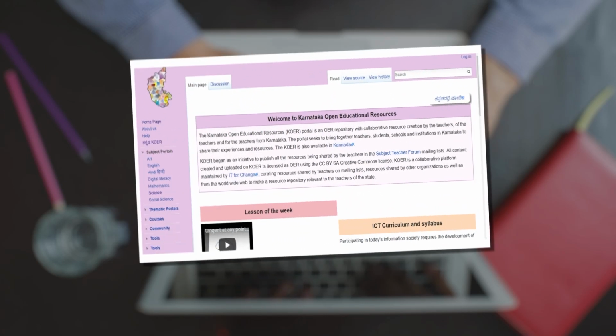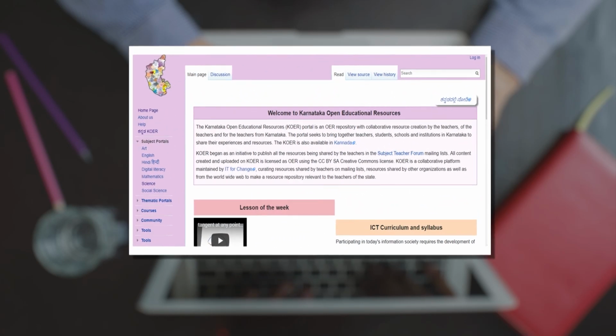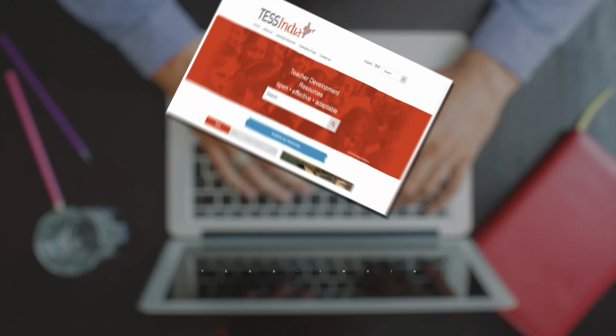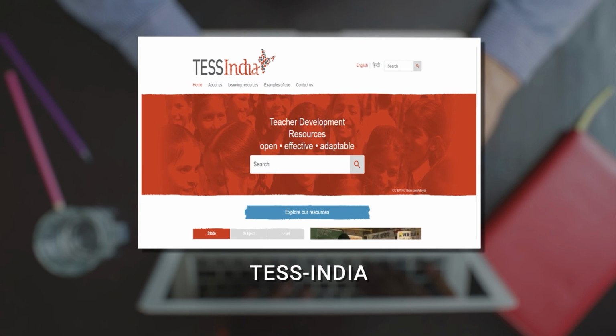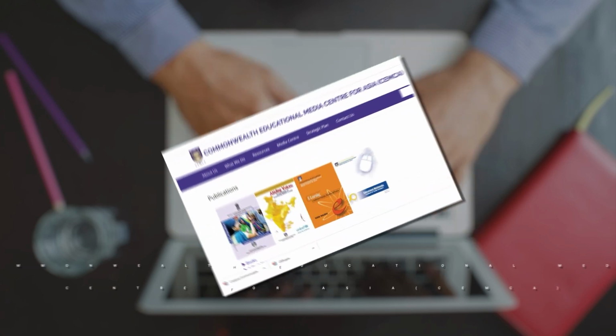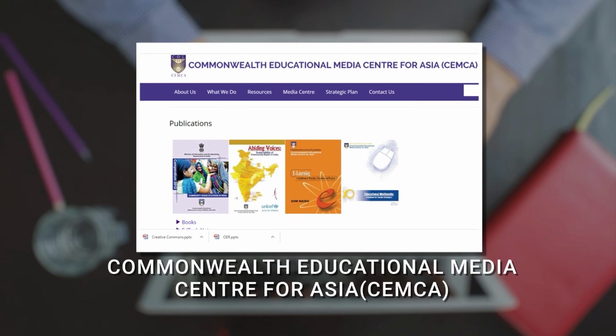Coming to Karnataka Open Educational Resources, the Karnataka state also created an Open Educational Resources site. One can see school-level material here. They also created open educational resources for teacher education, and the Commonwealth Educational Media Centre for Asia also declared OER content available on their site.